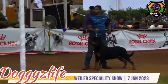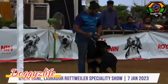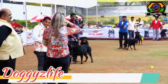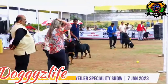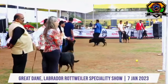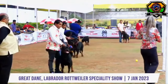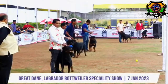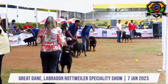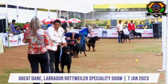As I said before, the proportion of muzzle to the head is 1 to 1.5. Eyes should be oval, not rounded. Skull should be flat, not rounded. You can see for yourselves the first impression we get when we look at the dogs here. We look at the head, correct? And as we said, not too many wrinkles on the head.